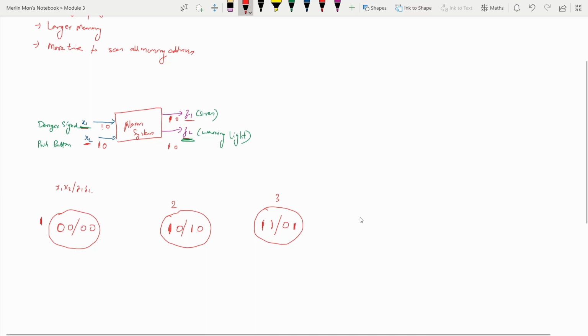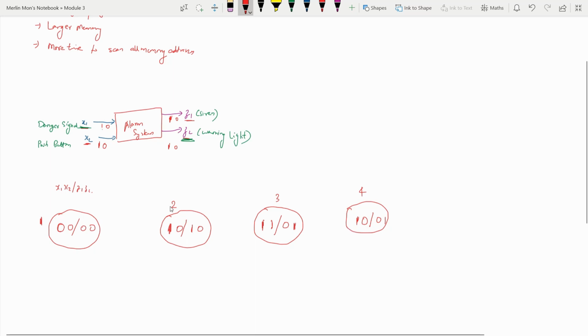Then there is one more state, state 4. In this state, the push button is removed and the warning light still persists. This is the next state, 0 1. The fourth state means that after the operator pushes the push button, he leaves the scene to rectify the danger, and that is the fourth state.